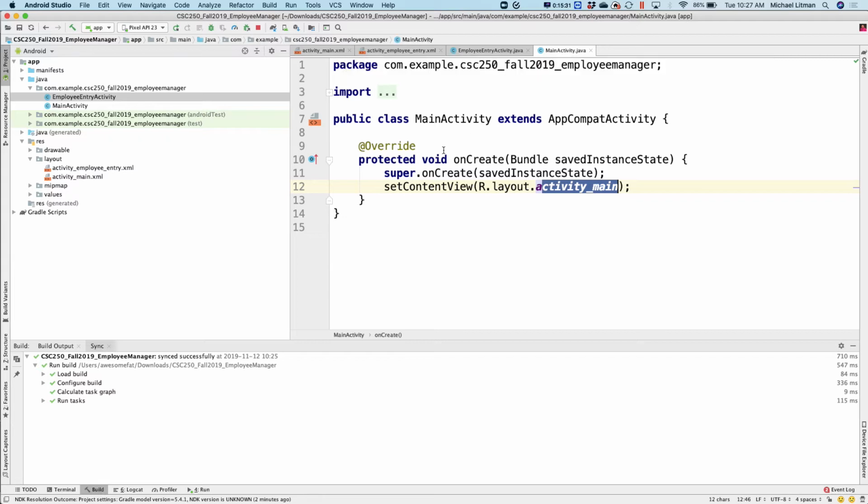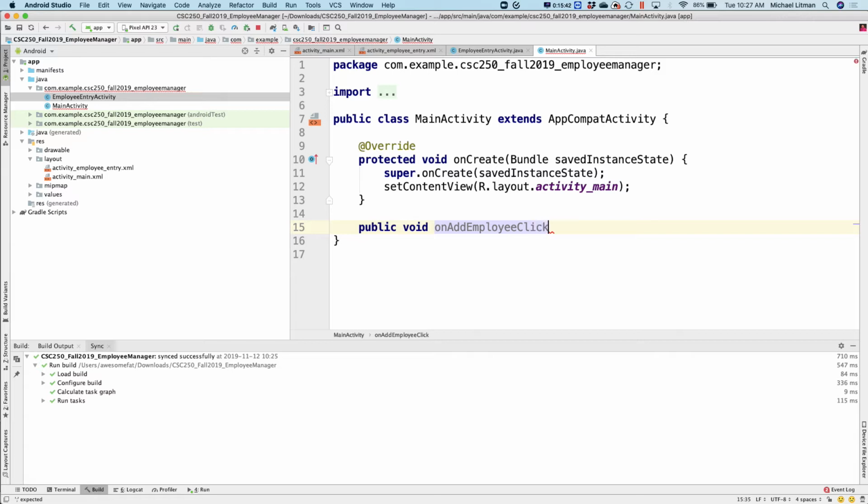So I'll go into main activity. I'm going to go ahead and create my public void onAddEmployeeClick. Yeah, say that's good enough. And this guy's going to take in a view as a parameter. All right, and leave it at that for now.